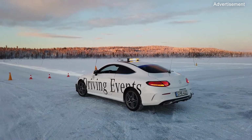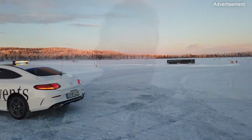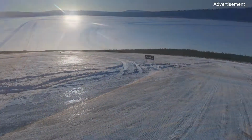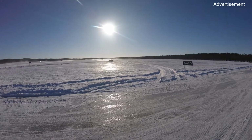So we're gonna have the C300 Coupes to use with a rear wheel drive on these beautiful tracks, and that makes drifting a lot of fun. So conditions are perfect, as you can see. We've got the sun in our back. We're here on track number 3, as you can see, and we're taking out the nice coupes.